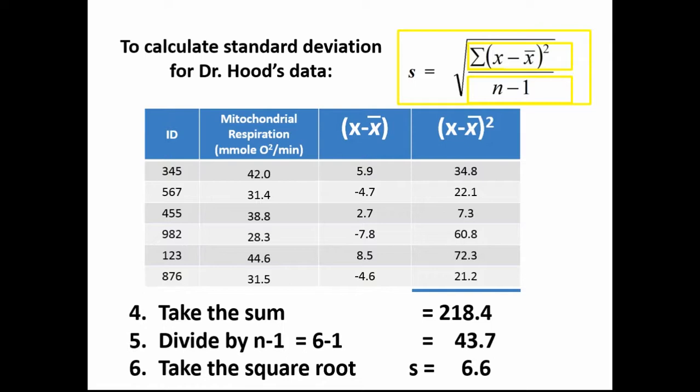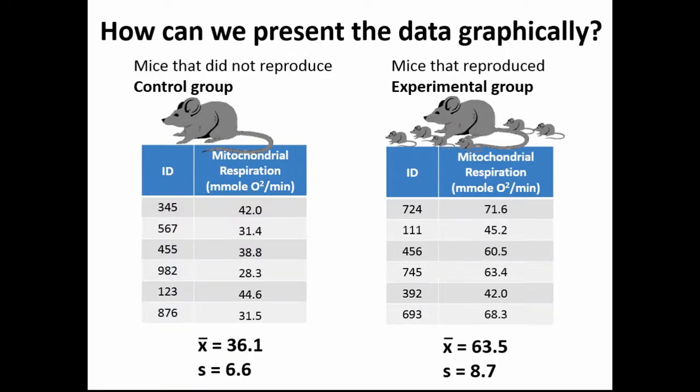Then you've got that radical bar. You just hit your square root button, and that tells us that the standard deviation of this particular data set is 6.6, which is actually a really good standard deviation. That means on average, each of our individual data are 6.6 units from the average of the sample. Okay, so on average, they're 6.6 little steps apart from each other, which is good. That means that they're relatively close together, because you can have standard deviations all the way up into the hundreds, and we don't want that. We want them to be nice and concise, like 6.6.